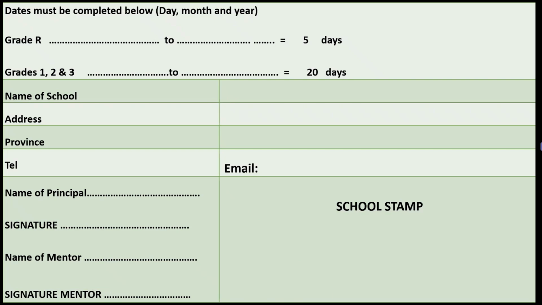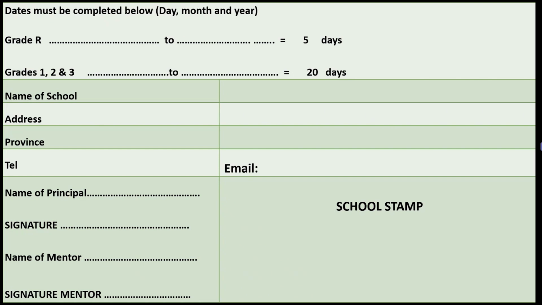That is the continuation of the forms. Please ensure that you attach, still on this, the continuation of the placement form. Since you are in the foundation phase, you are advised to have contact with all the foundation phase grades. That is grade R, which will take 5 days, and then grade 1 to 3, which will take 20 days, meaning that you will see how you split your weeks. Grade R, which is regarded as the informal part, you may have 5 days, and then grades 1 to 3 will be 20 days. Okay, I think this is clear.